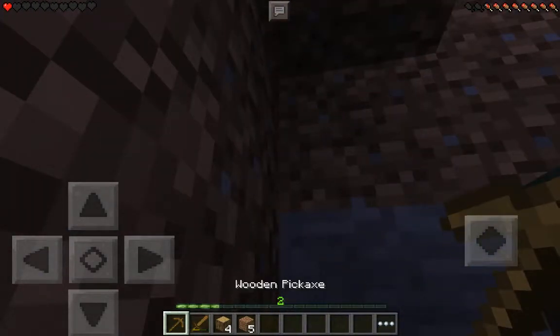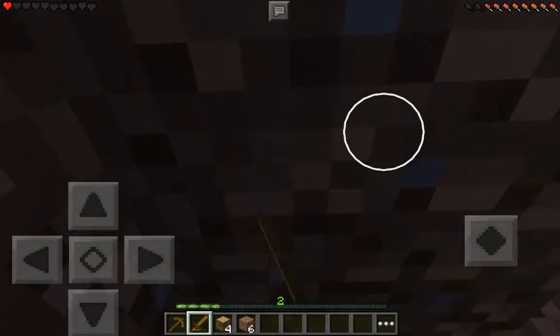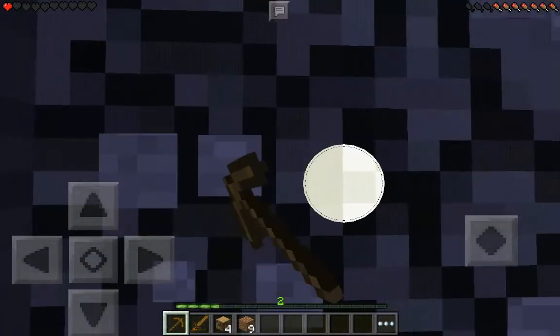Good thing I brought my pickaxe, but we don't need it actually, but there is stone right here. So a good thing about my pickaxe with me. Because I'm gonna need to use it for a little bit.